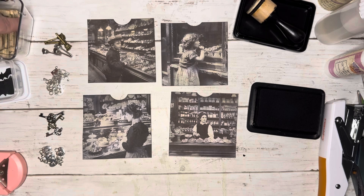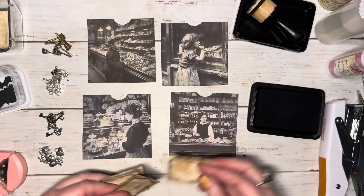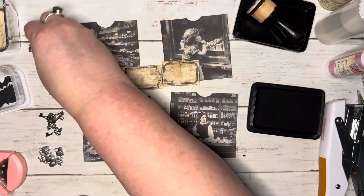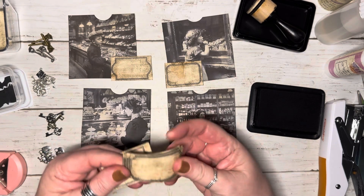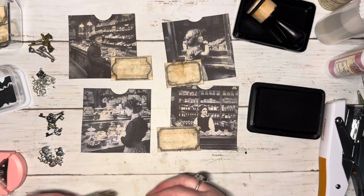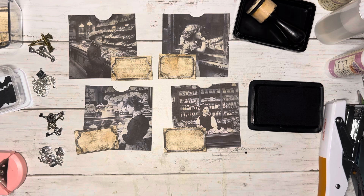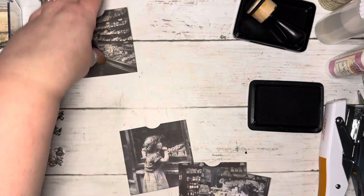I want to add labels — these are labels that I made. Let me pick the ones that look best on each piece, choosing which side works better for each image. That's going to look really nice. And as you can probably already guess, I'm going to use the spider web stamp, so let's get the stamping platform back out.